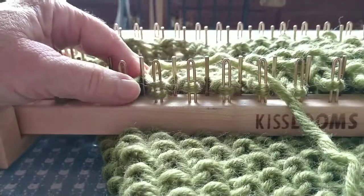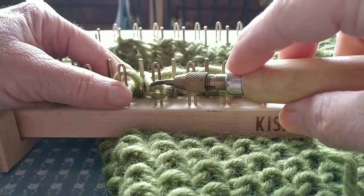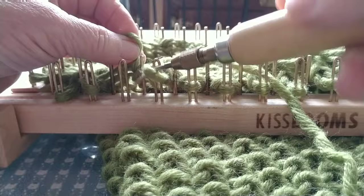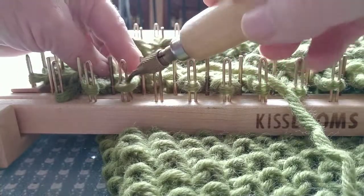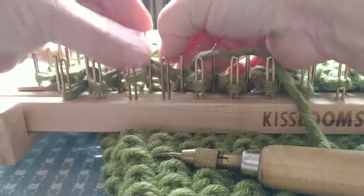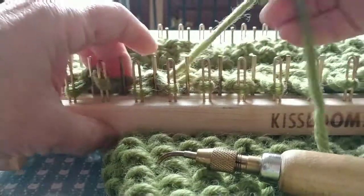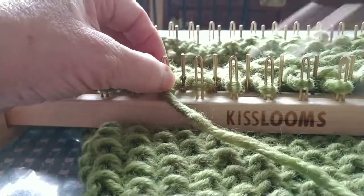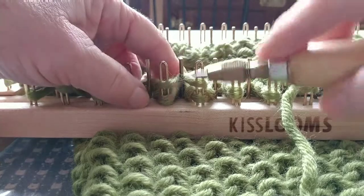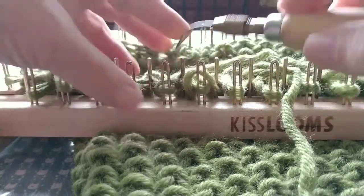2 more. Do not try to make these knit stitches overly tight. It's true that we want the cable to be dramatic, and it has to pull in a little bit to make the drama. But too tight is just hard on the loom and puckers the fabric, so there's no percentage in pulling it really, really snug. That's good enough. It will be a little bit stiffer to knit over next row after crossing it, but if you fear that you'll hurt your fingers or bend the pegs, that's overly tight, and you should work on your technique.